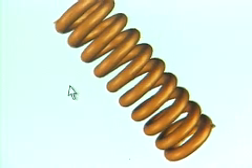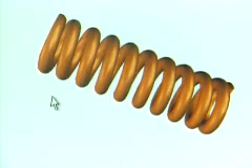Anyone who sees this implementation through is going to see turnaround very, very quickly, literally within a few months of implementation. They're going to see not only increased throughput, but increased sales. And they're going to see that their customers are happy, because that's what we've been seeing so far.